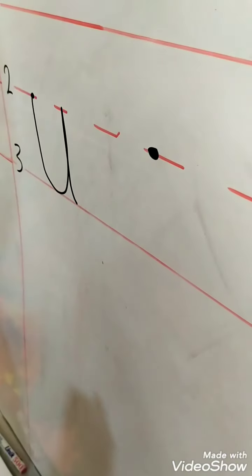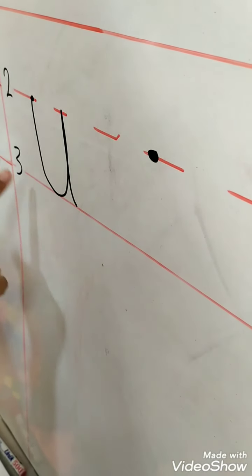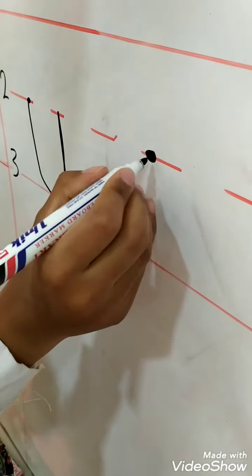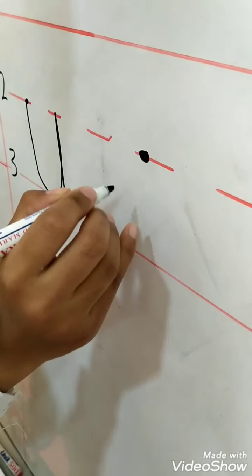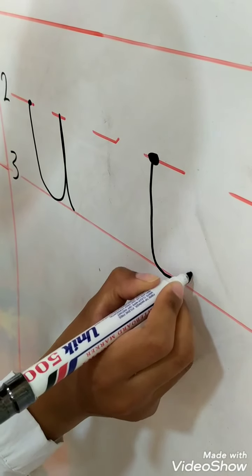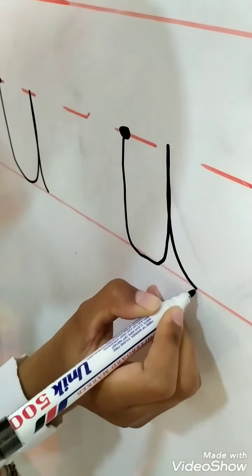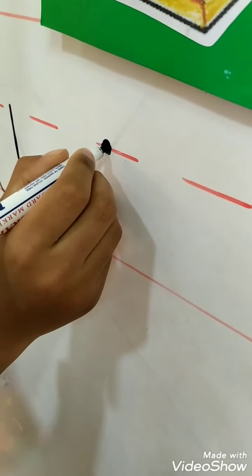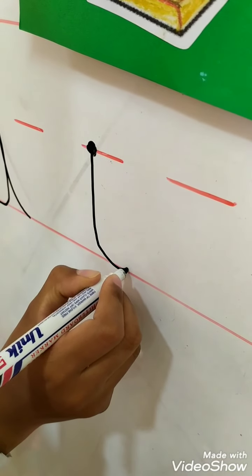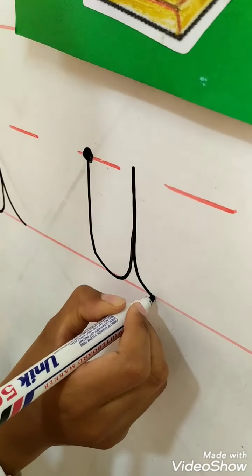How can we write letter U? I have three lines here. We will start from line number two. I'll put my pencil on the dot. Do I go up or down? Bravo. Down. Round. Up. Down again and a small tail. One more time. From the dot, I'll go down. Round. Up. Down again and a small tail.